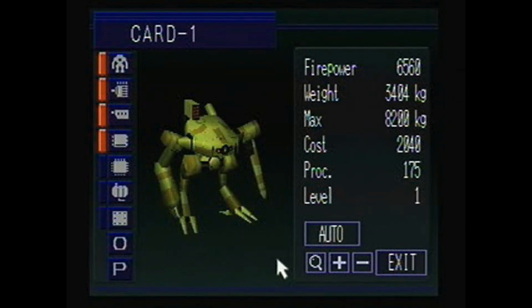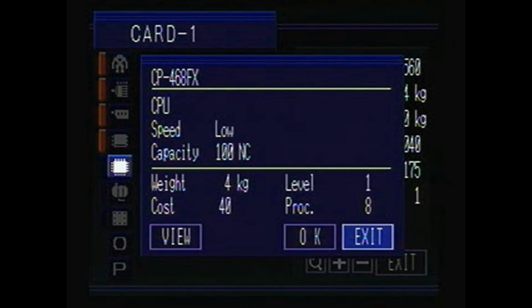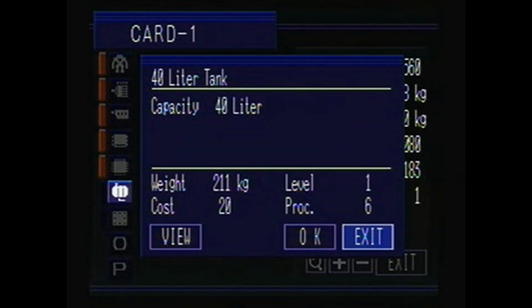The icon below the sub-weapon icon is the CPU selection command. This is a very important selection since the speed and capacity of the CPU will affect how your OKE performs in battle. The next icon is the fuel tank selection command. The size of the tank will determine how long your OKE can operate.